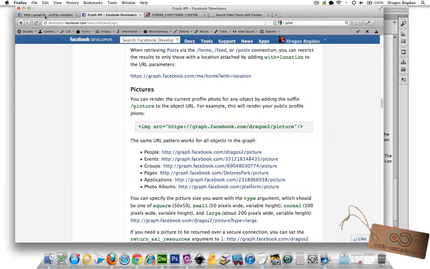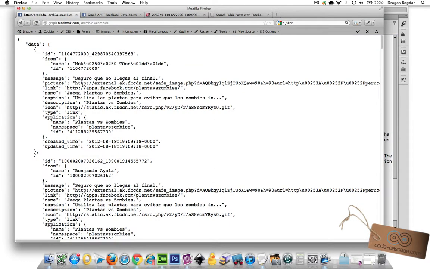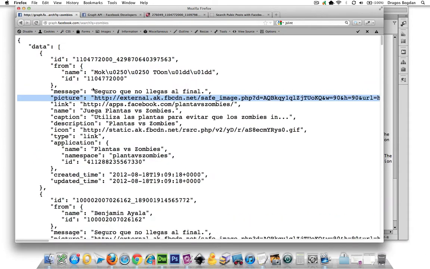So looking back at the data that I'm actually going to get back, it's a little disappointing, right? Because I have essentially two links to a picture over here. I have picture, which is just the picture of the thing that they're going to be sharing. And then I have an icon, which is a GIF, but this thing is just an icon for the type of link that they're sharing, whether it's a link or a photo or a status update, that kind of thing. So, well, I'm not out of luck though, because I could derive the location of their thumbnail picture through this information I have here.